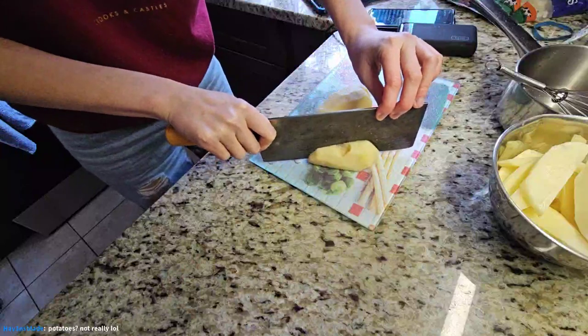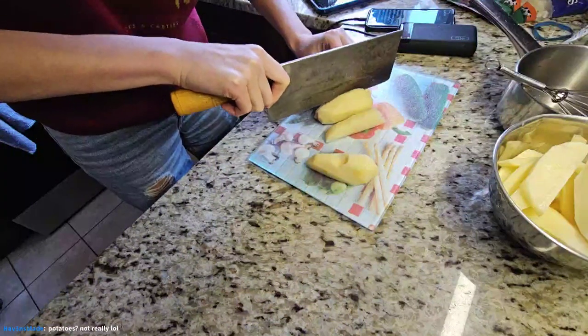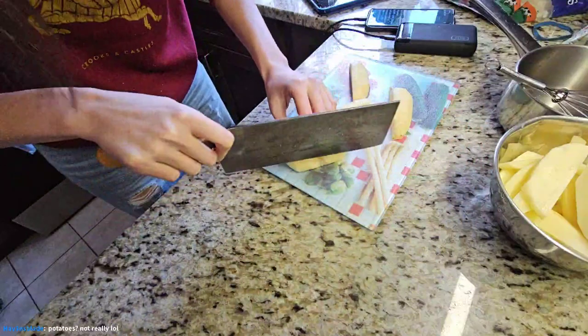I can grab a different cutting board if this cutting board is killing ears. Let me know.